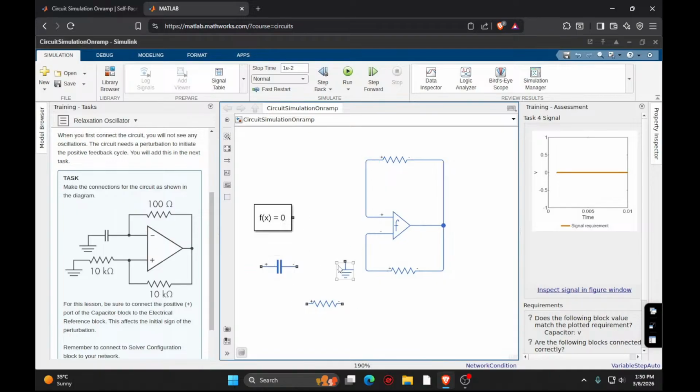Then in the positive part we have to add the 10k resistor, and in the negative part we have to add the capacitor.